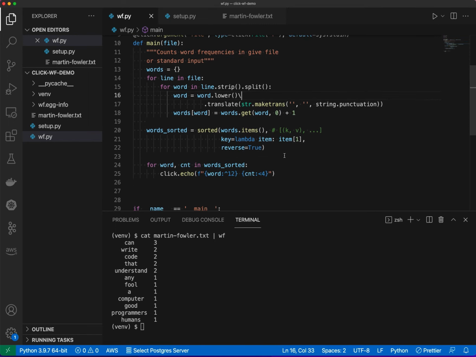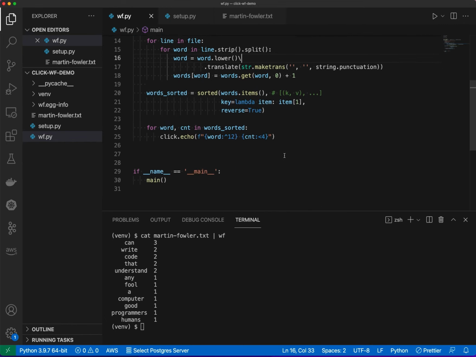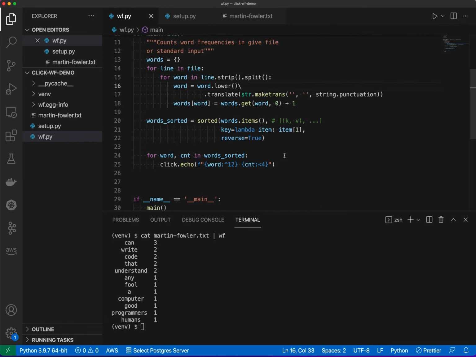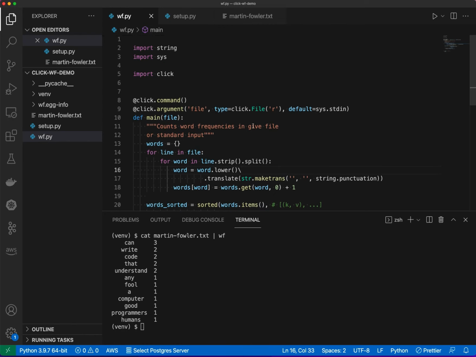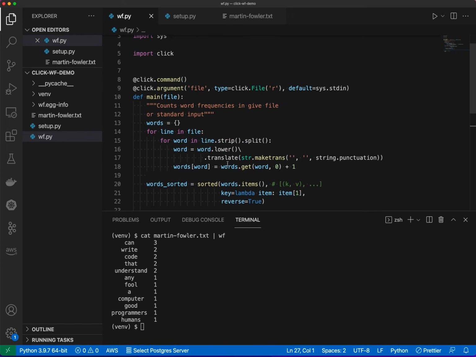Which I think is pretty awesome, because we just implemented some pretty neat functionality in very little code, all due to the awesomeness of the Python programming language and great libraries out there like Click. So I hope you found that useful, and I hope it gives you some ideas on things you can do for automation and other fun little programs using Python and the Click library.